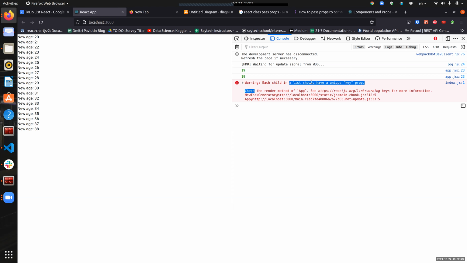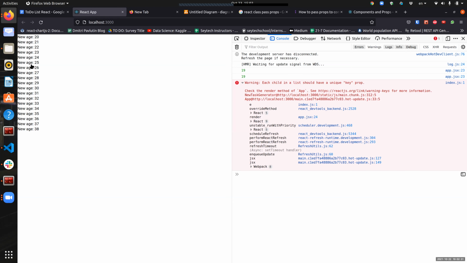Without this property, the application may still work, but it is very hard for React to identify what the change is.